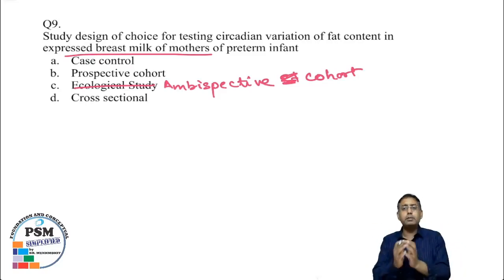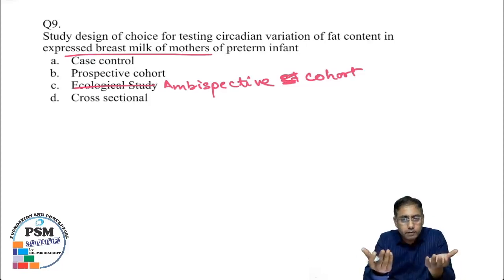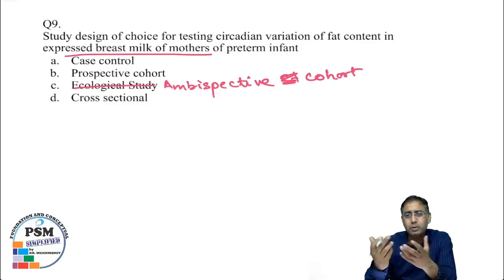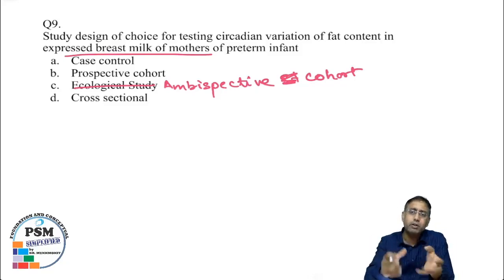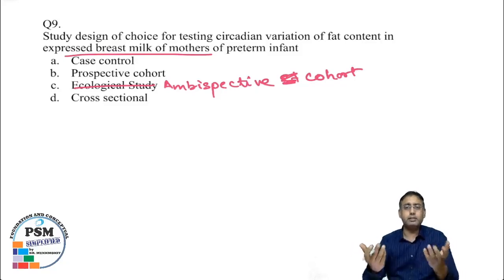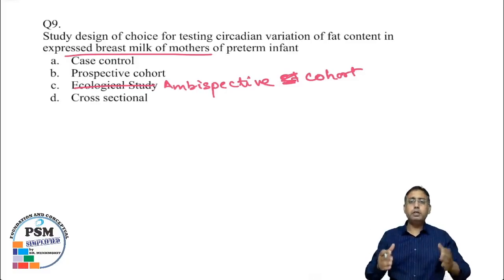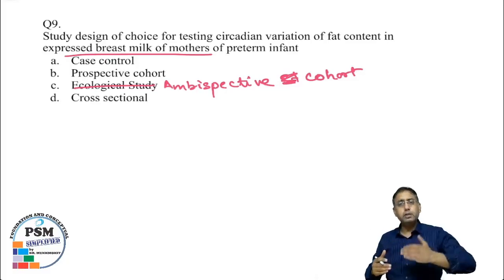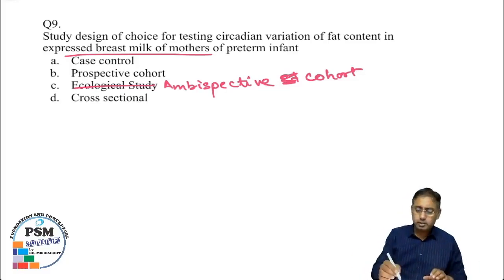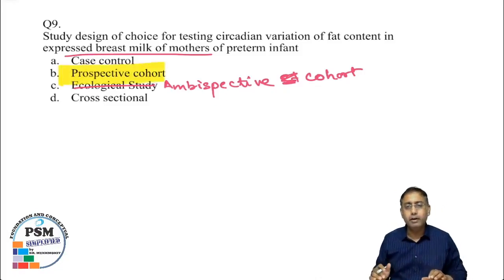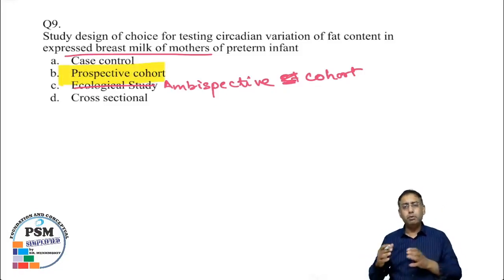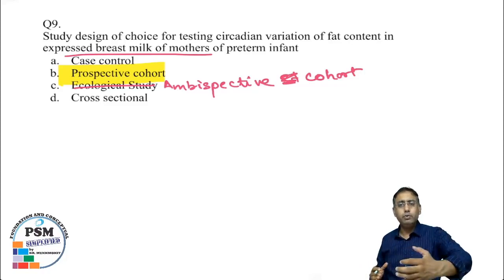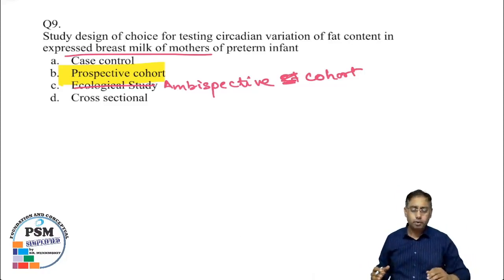You take 100 females today and let's start the study from today onwards, because you're going to check for the fat content of the milk. So in no way you can take some medical records. Nobody is going to do fat content already done in the expressed milk. Nobody does that. So if you're planning to do a study, you do a study from today onwards till the next time. So obviously it's a simple answer. I don't think we need to bang our head on it. It's a simple answer. It's a group of females taken and we do a follow-up. It's a simple prospective cohort.